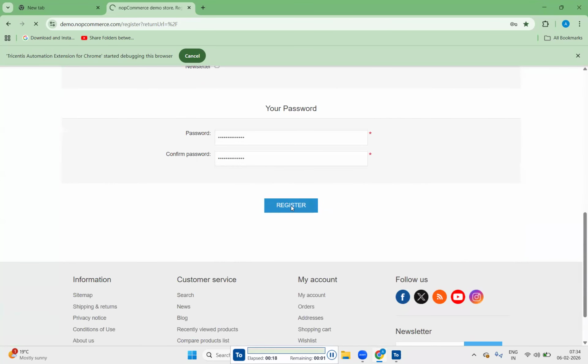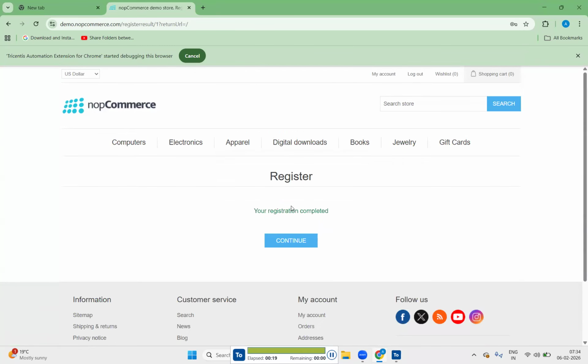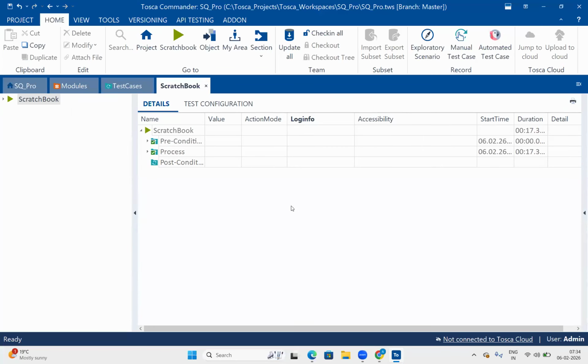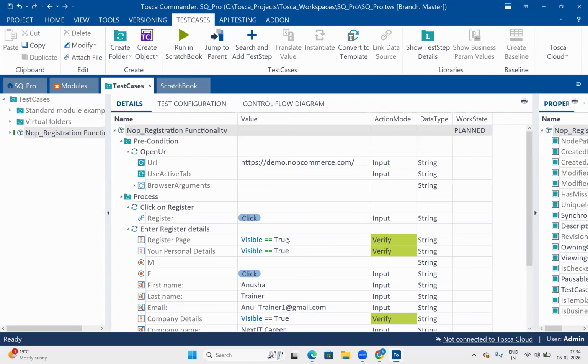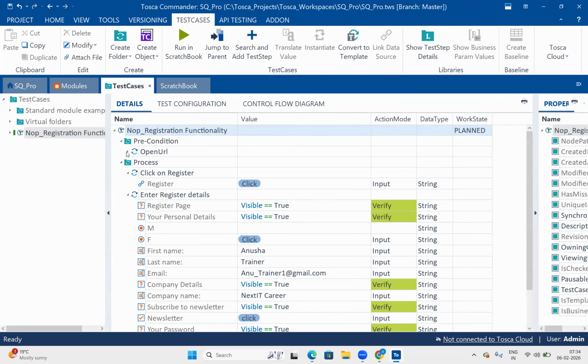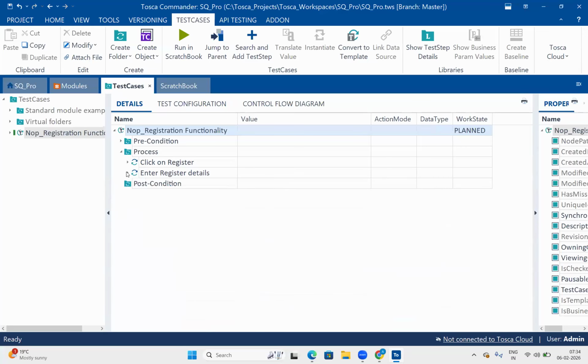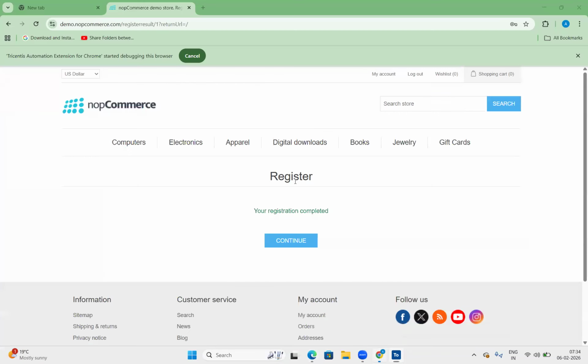All registration details are entered successfully and the execution is also completed. Is everyone able to see? So we are done with only 60 to 70% of the automation. Once we're done with the registration, everyone is able to see on the web page that the registration completed message is populated.